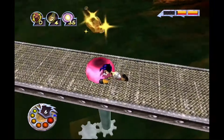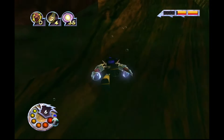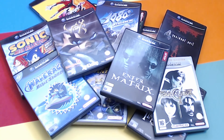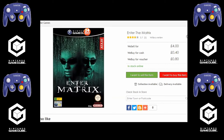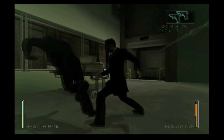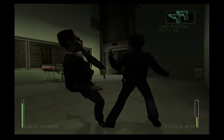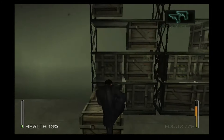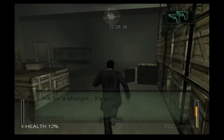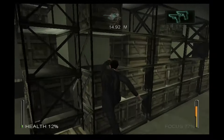Now, this is probably one where you'll look at me and say you don't trust my opinion anymore — but I wouldn't be recommending it if it wasn't only £4. Enter the Matrix is worth it for £4. Yes, it's a bit weird and a bit clunky, and the combat can be questionable, but if you're a Matrix fan, this fills in a gap between the movies where we see Niobe or Ghost. It's a slightly different story depending on who you play. Third-person perspective. For £4, it's worth looking at to get the missing story from the movies.